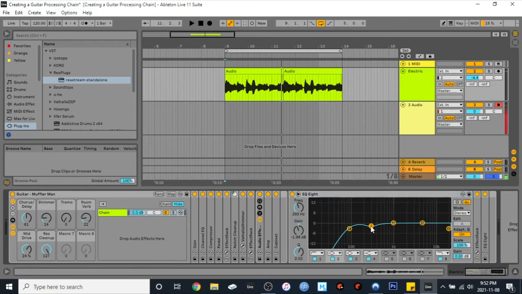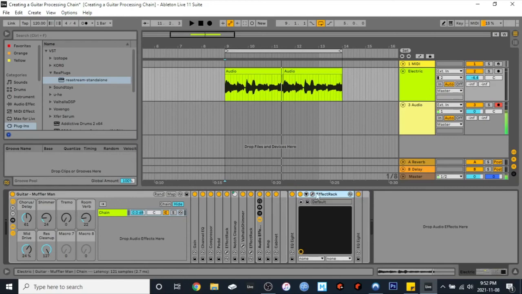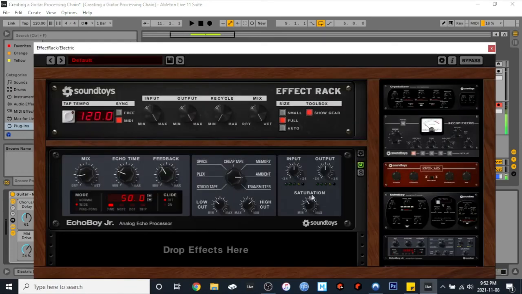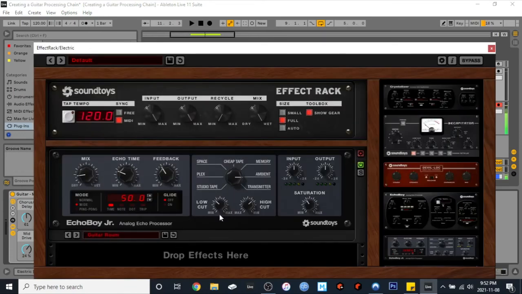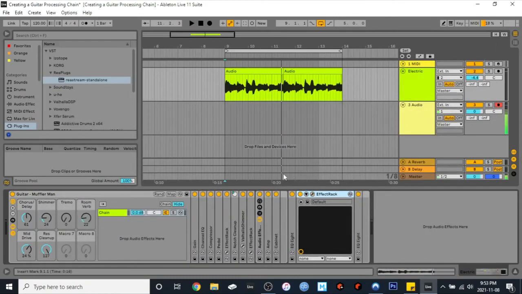And then after this, I've got another EQ to clean up some of the low end, pulled out a little bit of the low mids here because I thought it was getting kind of muddy. And this is kind of simulating the room that you would be in, right? So I put in, what's it called? The guitar room preset. Even though this is a delay unit, it's acting as a reverb, simulating the amp and all the pedals and all the effects being run through a room, which is pretty cool.